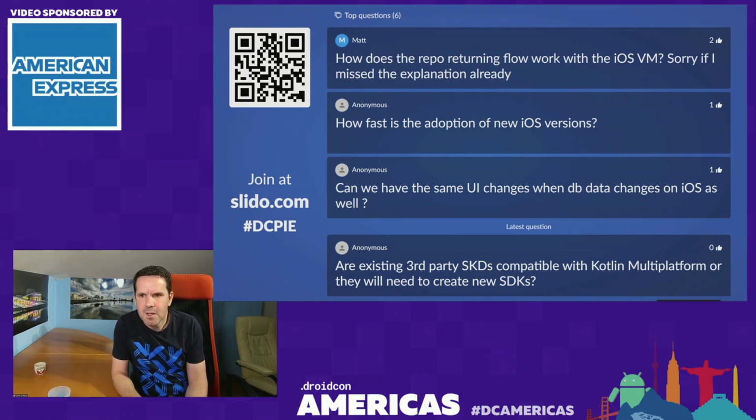And this is an area I hope will evolve. The addition of being able to call suspend functions directly was a nice improvement in Kotlin 1.4, but I hope that will be something that will just continue to be developed, that capability, so it will become cleaner and easier to address some of these cases.